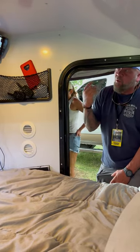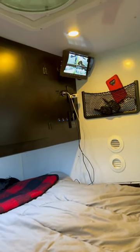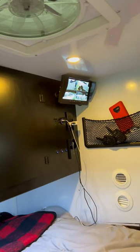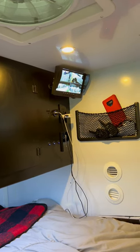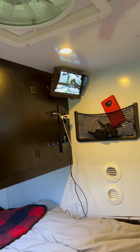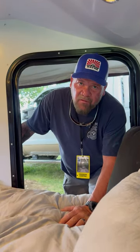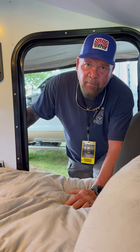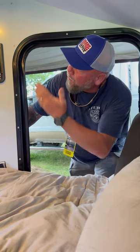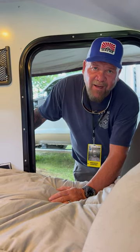Each corner of the trailer has a security camera outside. They're infrared, so they do light up at night. This is what they look like on the screen inside the sleeping area, with a camera at each corner. One of the reasons I like that — if we're out in the wilderness and we hear some rustling, I sure would hate to get out of the camper thinking it might be a raccoon and it wind up being a bear. We can easily view it from the inside before we get into a situation on the outside.